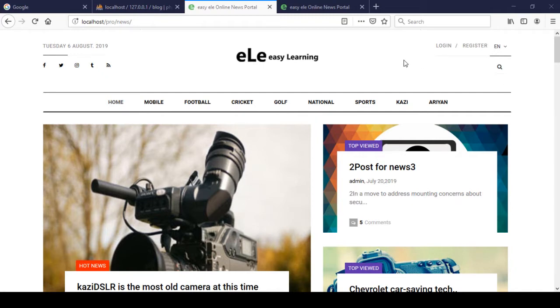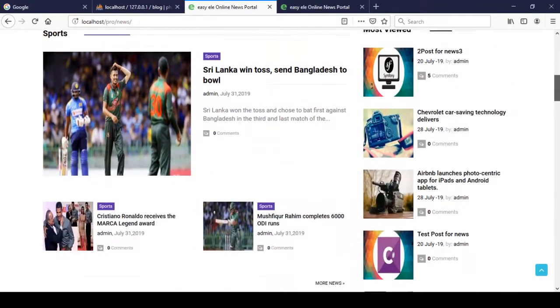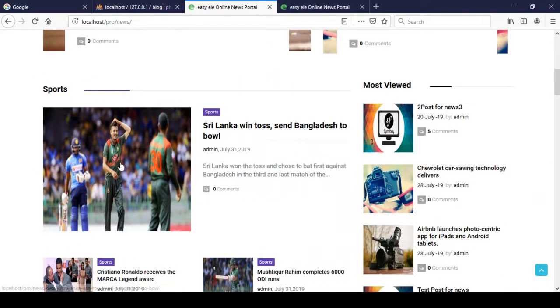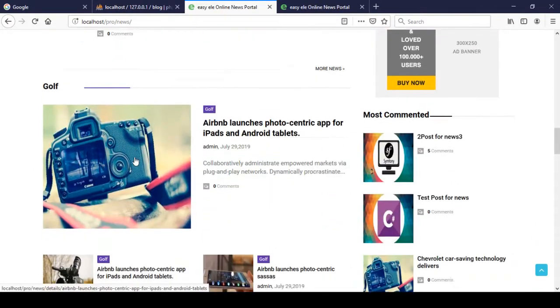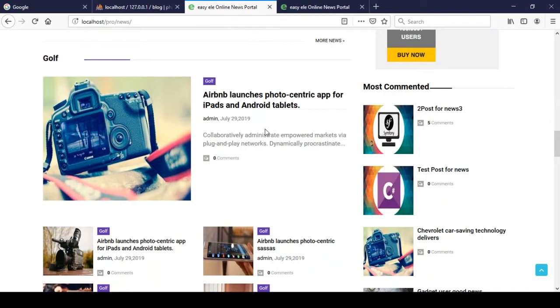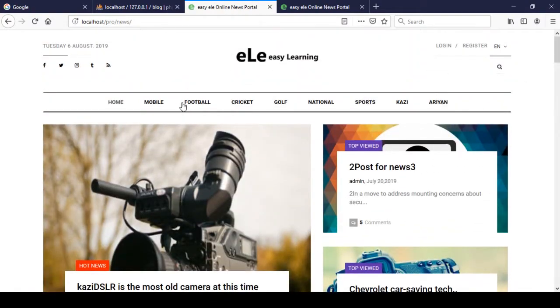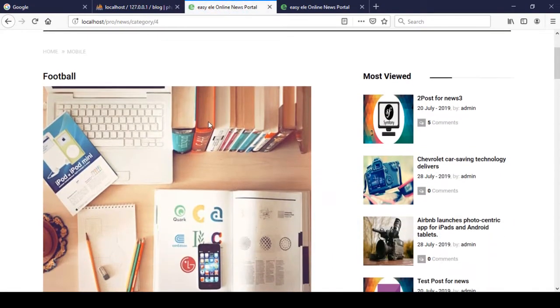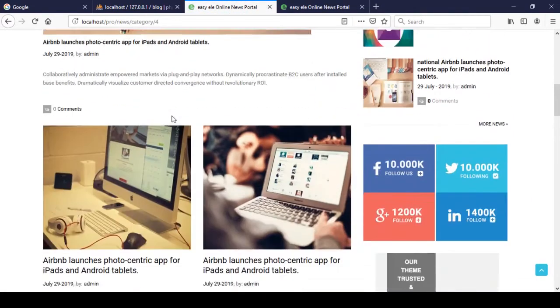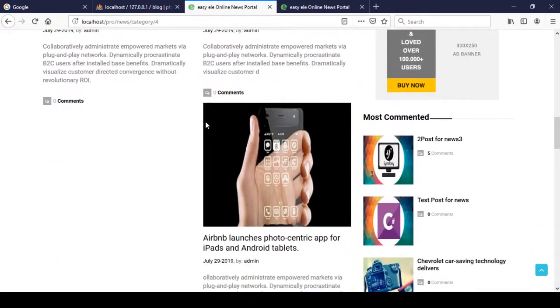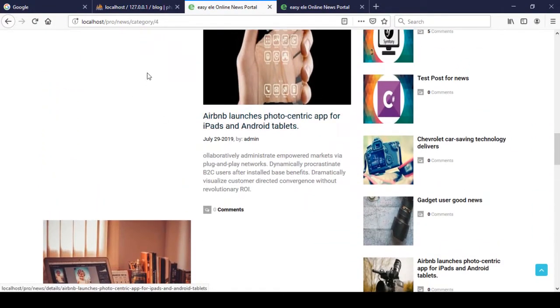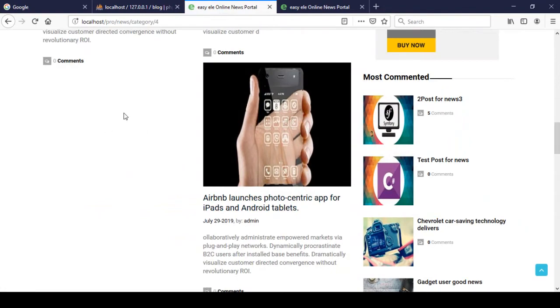So here I already completed our project, and in particular that position. That is our header part, and here I display all our posts, including the categorized posts. Here you can see all the categorized posts are now visible. But I noticed, after the end of these things, here I defined our category. If you click on the football category, you can see all the football related posts are now visible at that position. But here it's also broken, so we have to fix it as well.